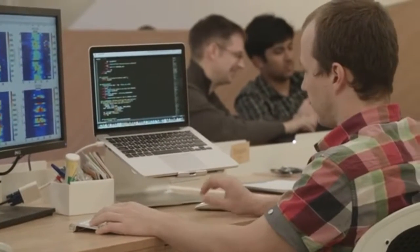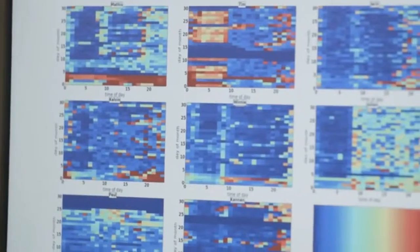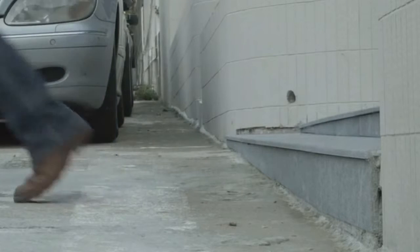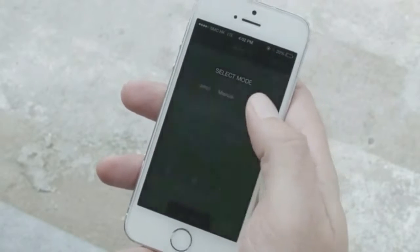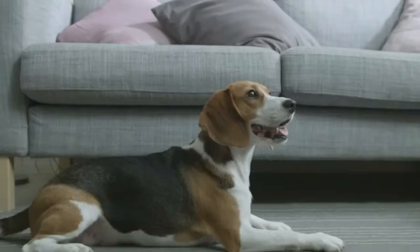We combined this design with an array of accurate sensors. The sensor data is sent to the AmbiCloud and processed by our advanced machine learning algorithms. On top of that, our app allows you to review historical data and identify opportunities to conserve energy. When you're out of the house, you can also use our app to control your AC remotely or set it to away mode. This is perfect for taking care of your pet when you're away at work or for controlling humidity so your beach house doesn't get moldy.